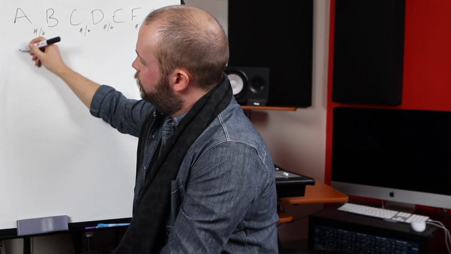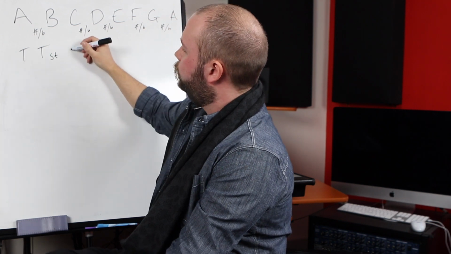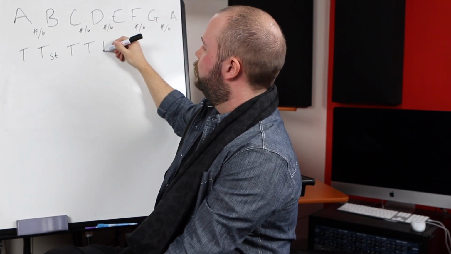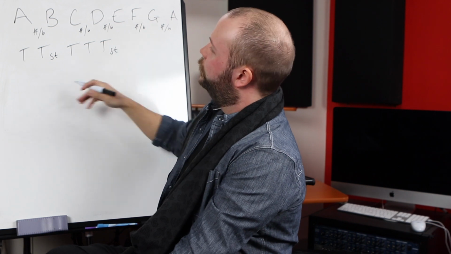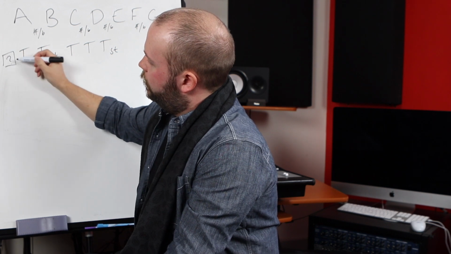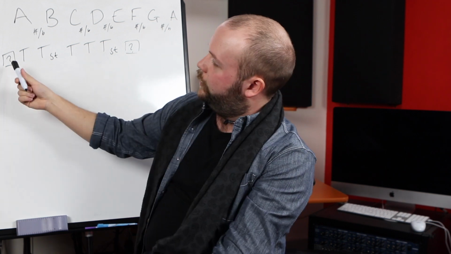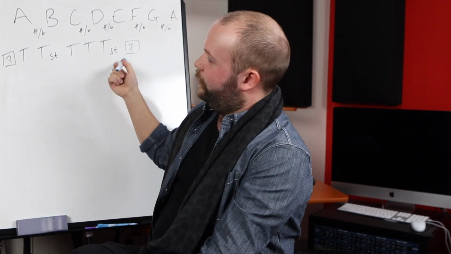So if you want to create a major scale, if you follow this important thing, this tone, tone, semitone, tone, tone, tone, semitone, it will create a major scale. Now the best way to do this is if you imagine you have a note in a question mark and a note in a question mark over here. If you've done it correct, you will land upon the same note. So let's give you an example. So I said G, for example.